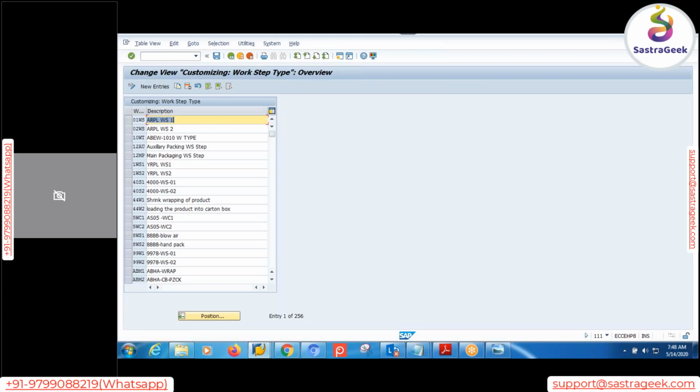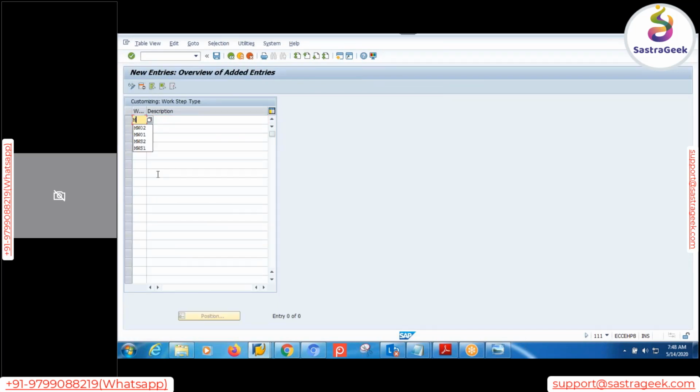Come to here. New entry is MP01 work step. MP01, MP02 work step types I have defined.